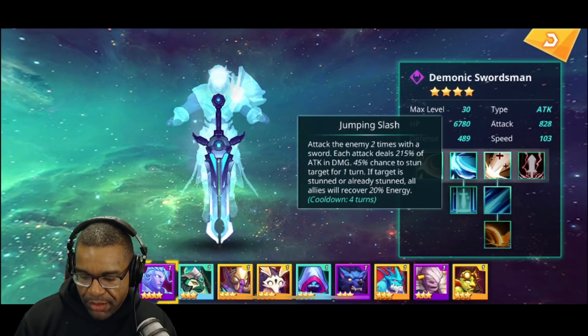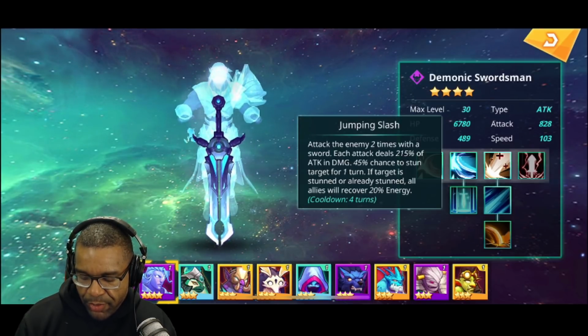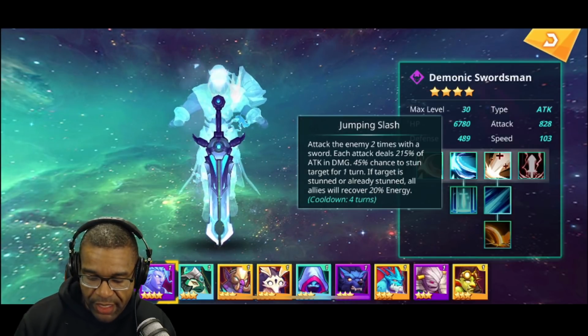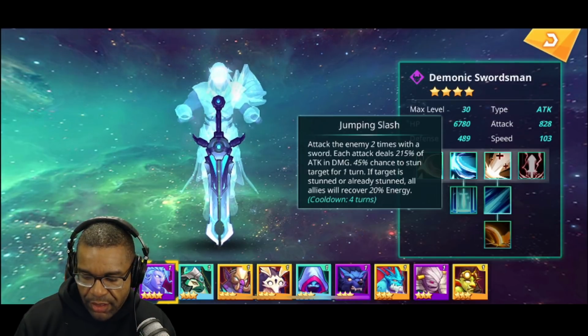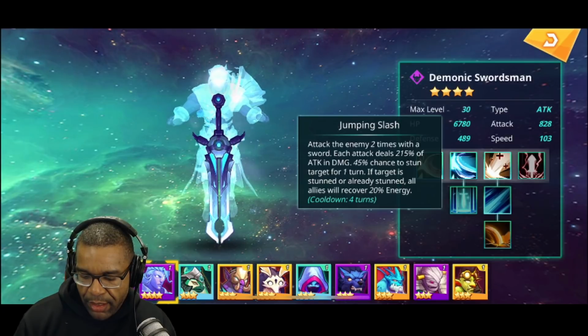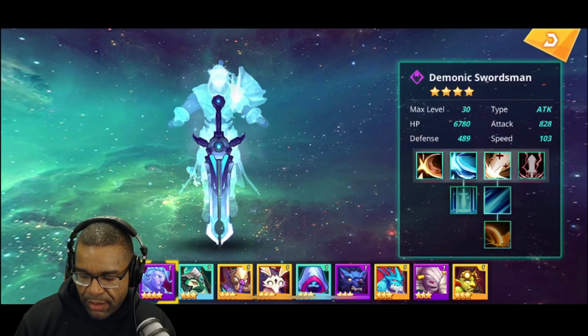So this is interesting. If a target is already stunned, all allies will recover 20% energy. Very, very interesting. So this is going to be something that we can combine. Well, obviously he has his own stun effect here, 45% chance to stun. But if we bring in some kind of other unit that provides the AoE crowd control, this is going to be very, very nice to incorporate as well.